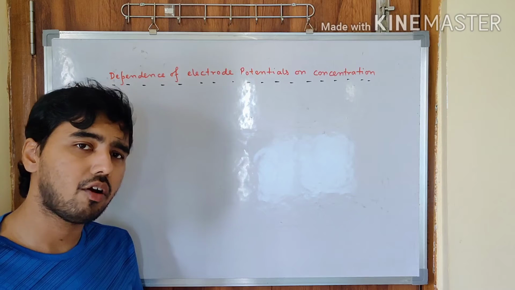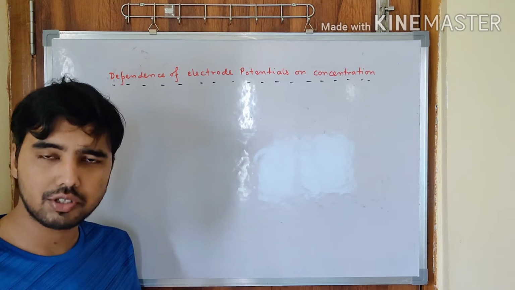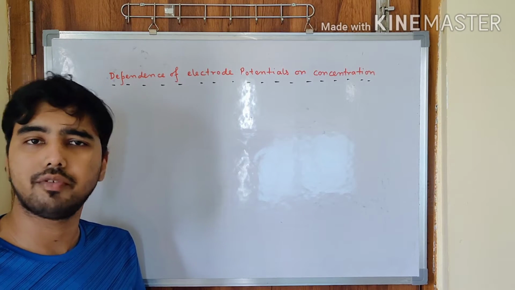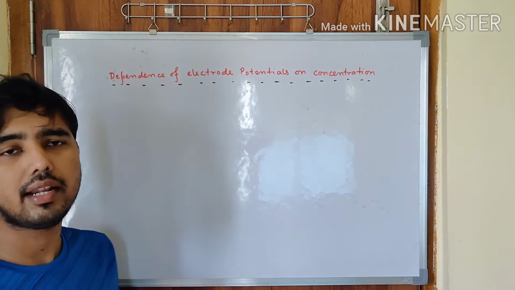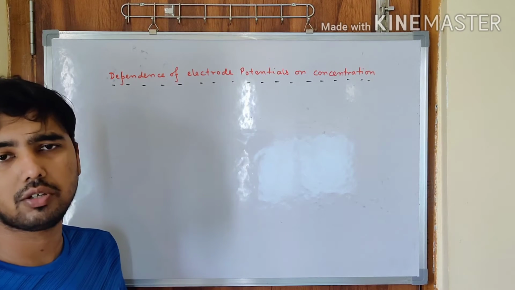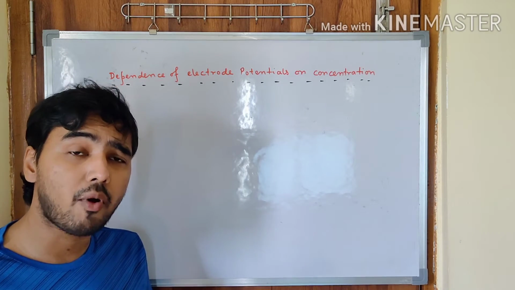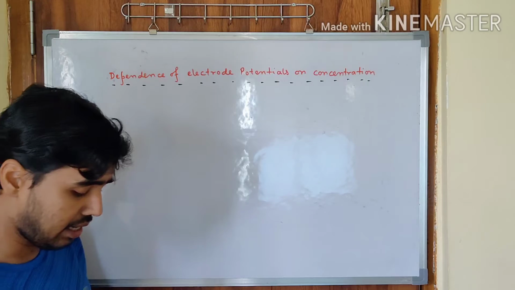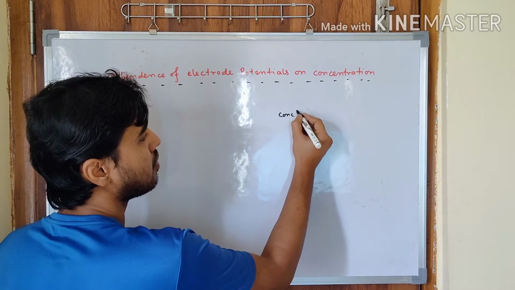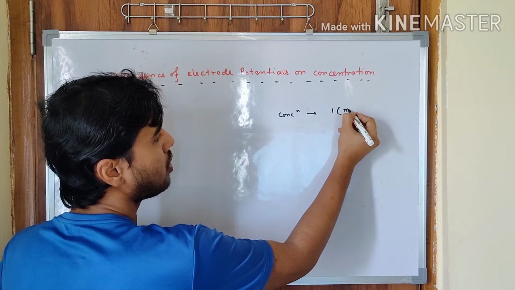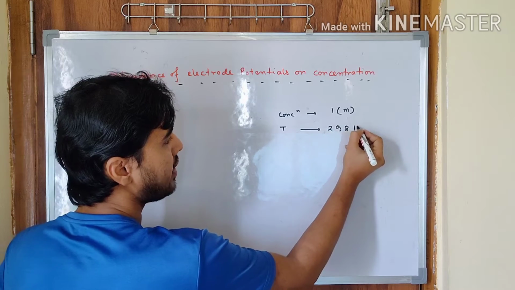Looking at the position of the metals, if it is above it will be reduced, and if it is below it will be oxidized. So if those two metals were taken as electrodes in an electrochemical cell, we are in a position to say which one will be anode and which one will be cathode. But the basis of the electrochemical cell is this condition: the concentration was 1 molar solution and the temperature was 298 Kelvin.